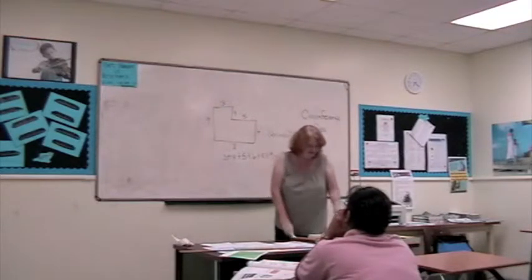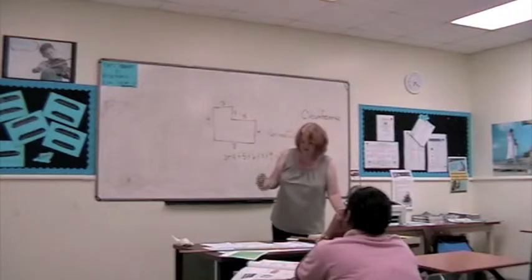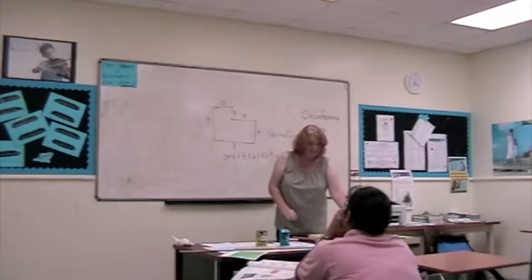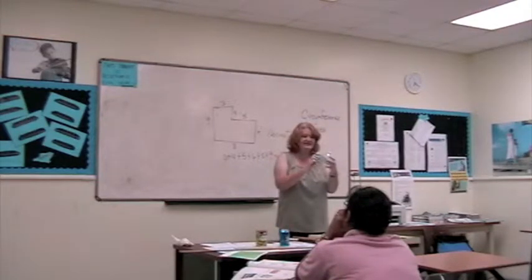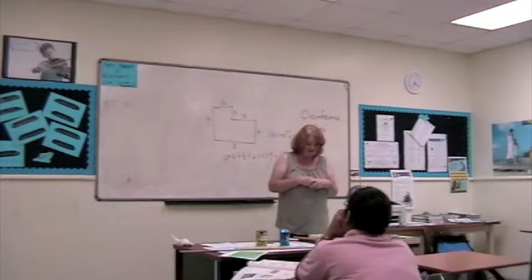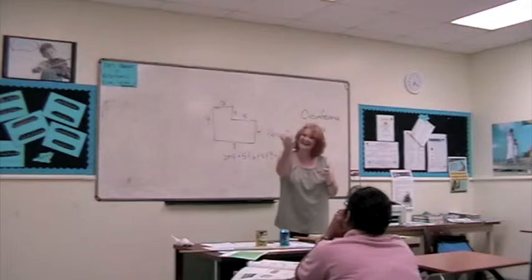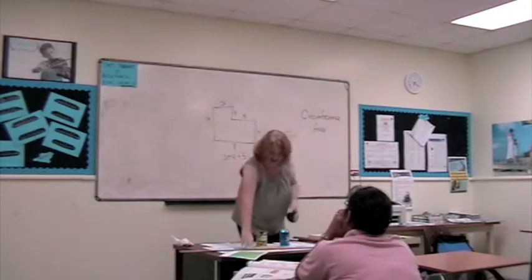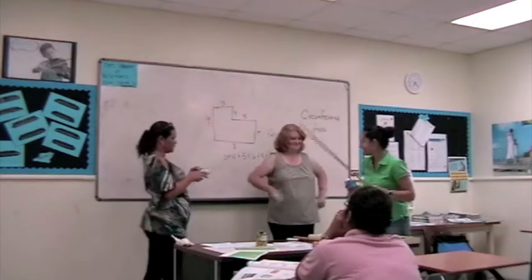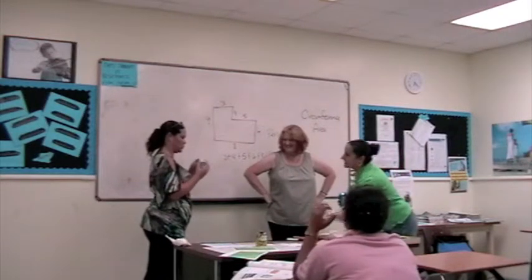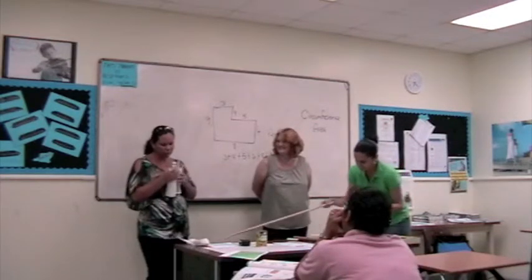Now I have here my lovely can of corn, a drink, and a bottle. So I need to know the distance around these containers. Can I have three people come up and try to measure the distance around them for me? Sandra, you got a ruler? I have a tape measure and I have a yardstick.